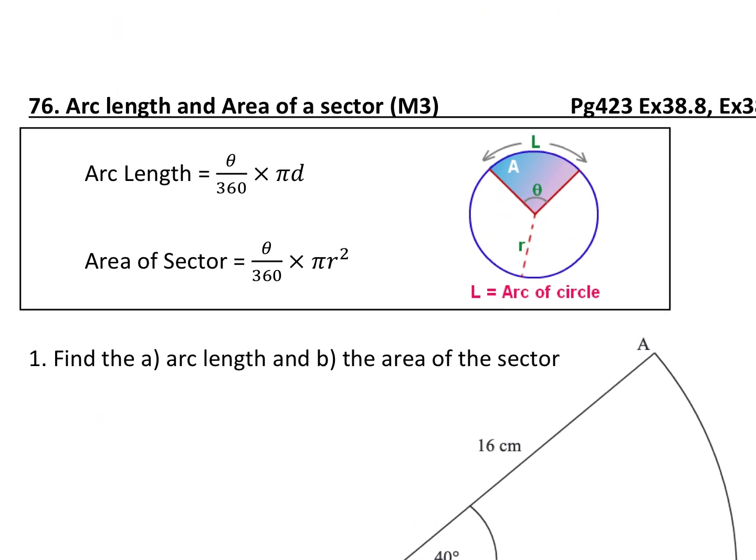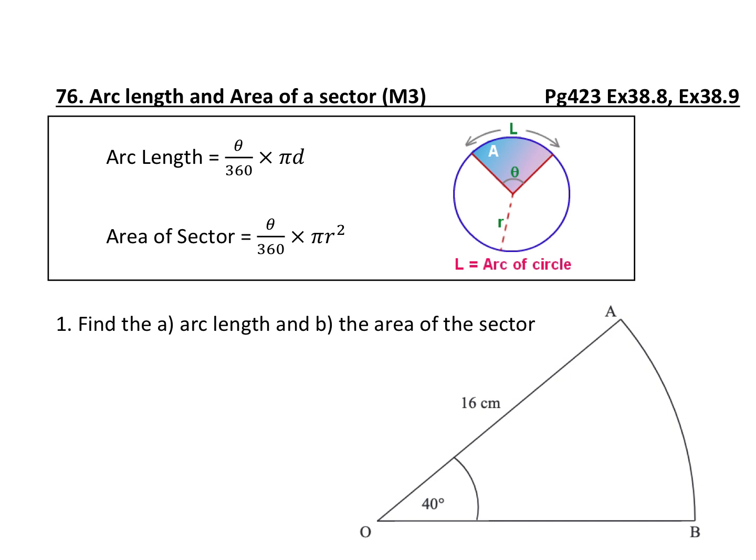Okay, to find the arc length and the area of a sector, you must memorize these formulas. They are not given in your examination. The arc length is a fraction of the full circumference. So to find a circumference is pi d. If you only want a fraction of the circumference, you only want the angle out of 360. That's the fraction you require. So you get the circumference and you multiply it by the fraction you want. So that could be 70 degrees out of 360 or 20 degrees out of 360, whatever this angle is here out of 360.